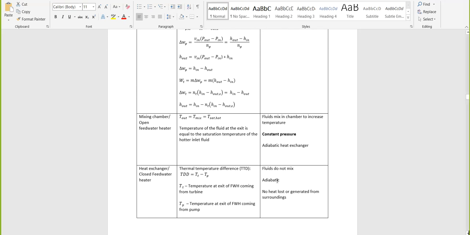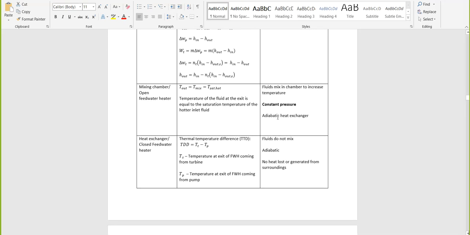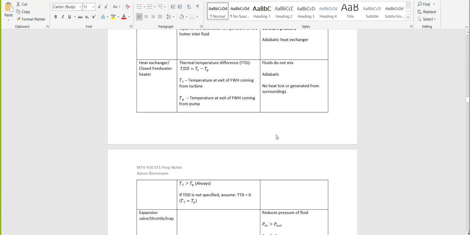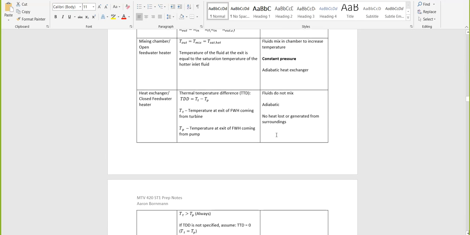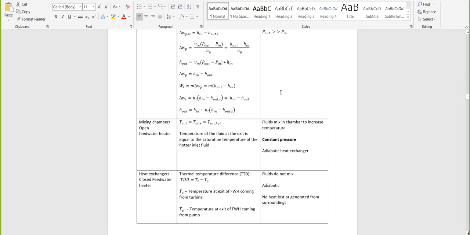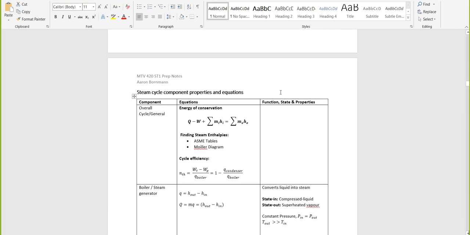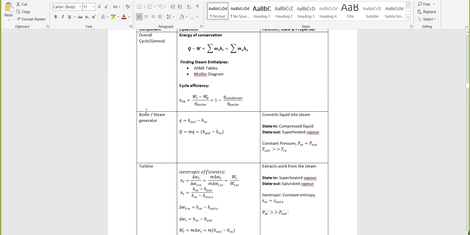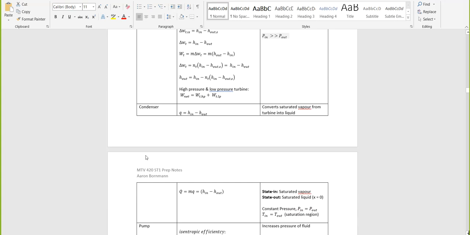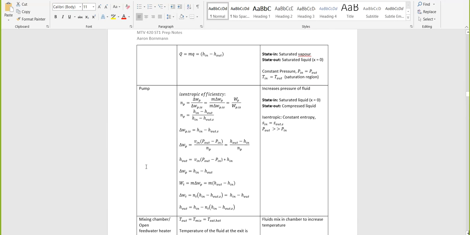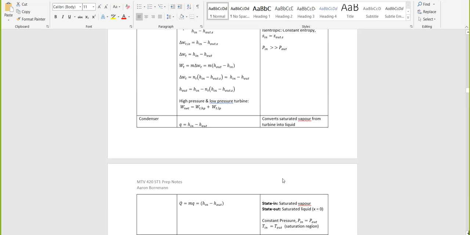Yeah, everything I outline here is pretty much the states that you just have to know. The mixing chambers, the heat exchangers, all of that. It's difficult to say the states because it really depends on the previous conditions. There isn't a defined state of what it's going to be going in, going out. But for your general components like your boiler / steam generator, your turbine, your condenser, your pump, all of that's pretty much defined going in and out.